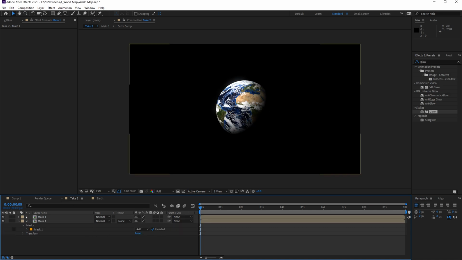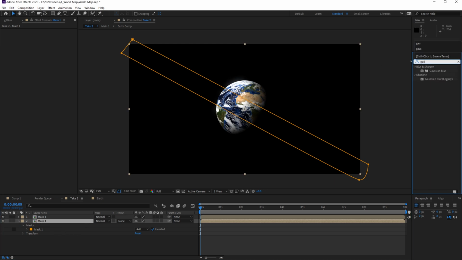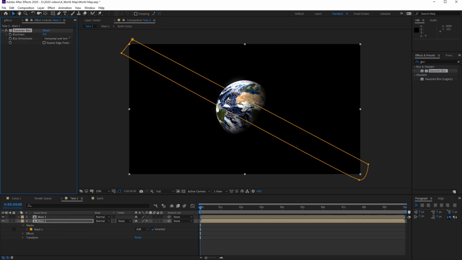And now that you've duplicated the layers, click on the bottom layer, drop down on mask, and then click inverted on the mask. We just want to individually open these up because we're going to be blurring one of them. So grab the one that is the wide angle right here, go to effects and presets and type Gaussian blur.